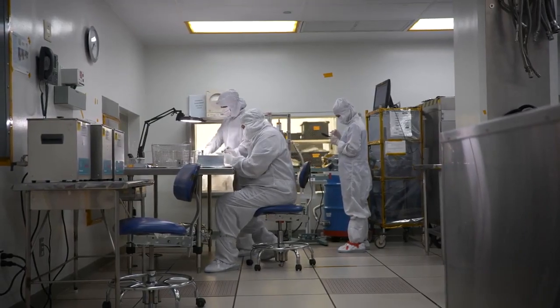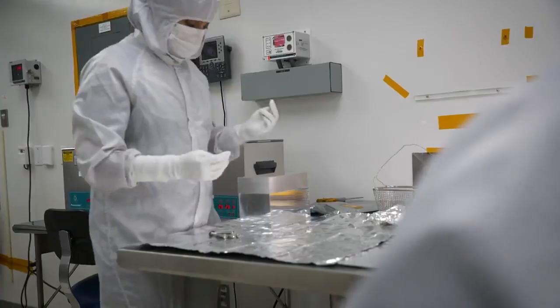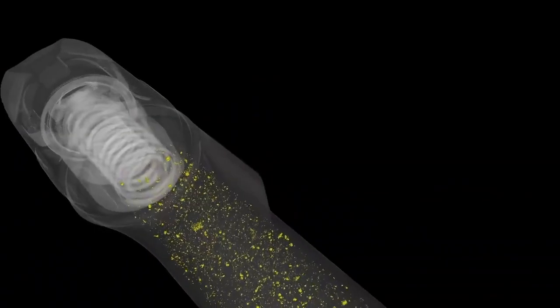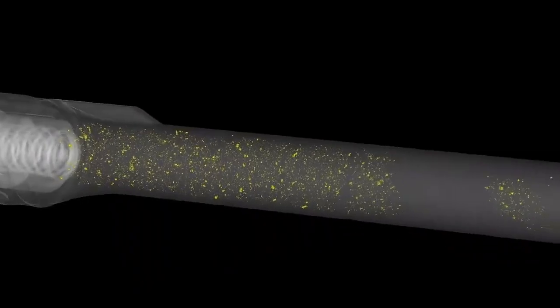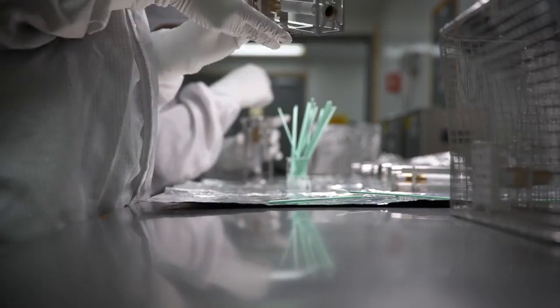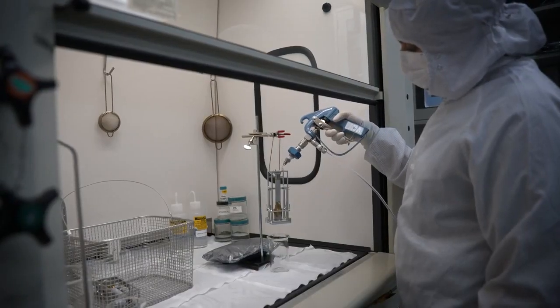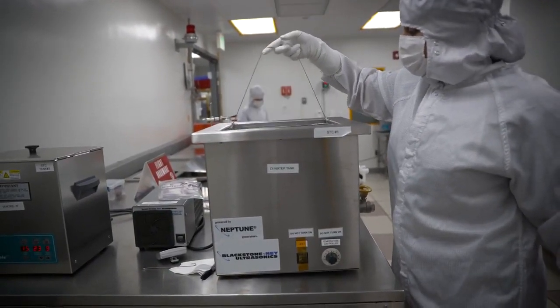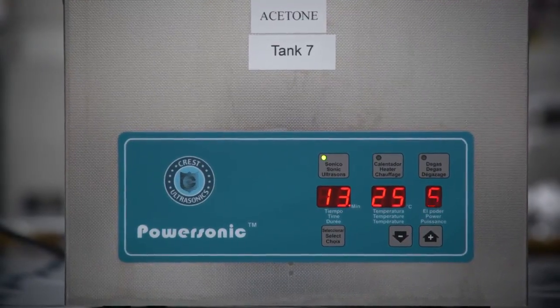Once we would go through machining the tube itself, getting all of our protective coatings on there, and then looking at our beautiful tubes, we found carbon contamination in places we were not expecting. So as a team we all had to really come together and look at the entire manufacturing process and how we're handling these tubes. We had to start polishing the interior bore prior to putting on some of our protective coatings. It meant having to come up with an entirely new technique to clean all of the hardware and demonstrate that the hardware could maintain that cleanliness all the way to Mars.